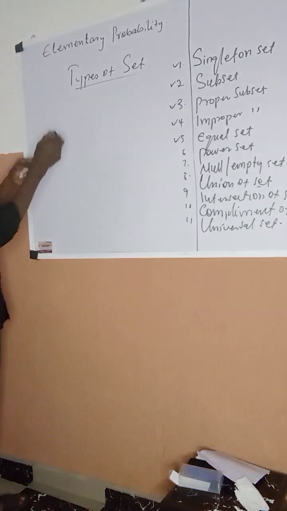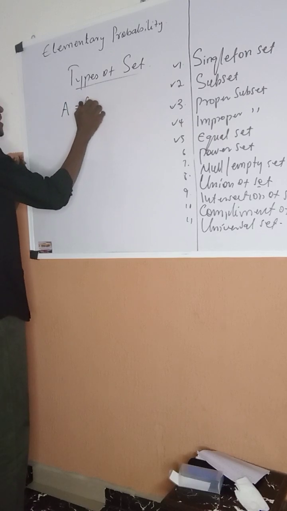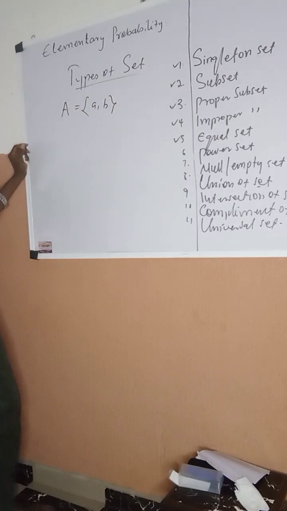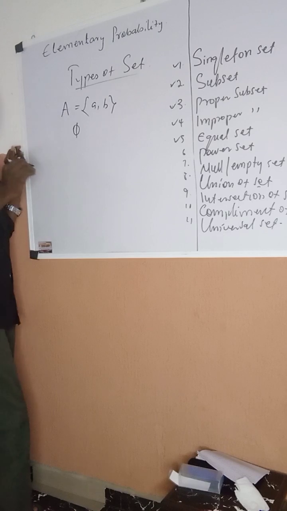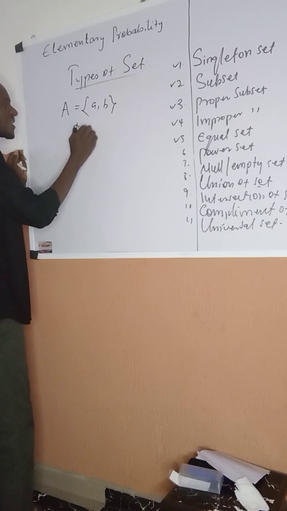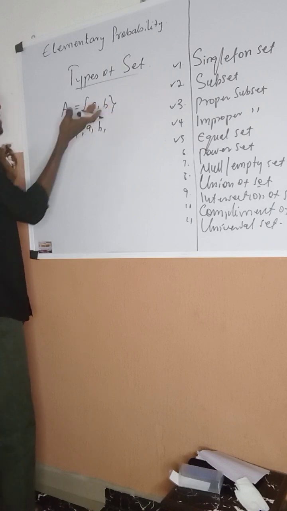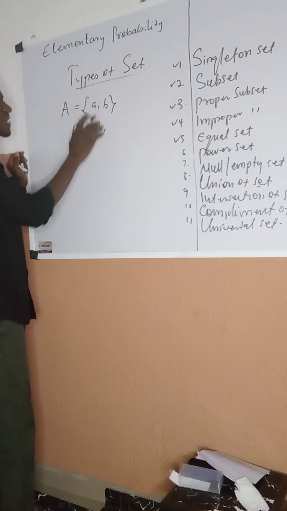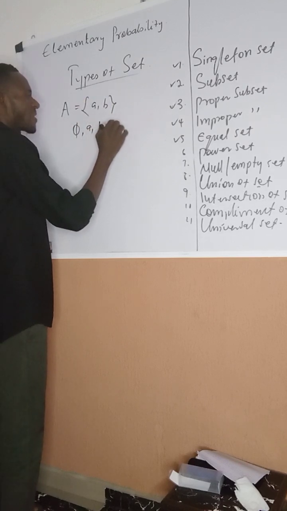For instance, look at a set A. Let me define. A set A is given like this. That set is a set of A, comma B. Then we are looking for all the possible subsets of this set A. So we are going to start with an empty set, which is a null set. There is a member here called A, so I will take that A. There is a member called B here, I will take that B. And then there is no other member here. I have already taken A and B. So the next I can consider is taking A and B at the same time. So I have another one, A, comma B.